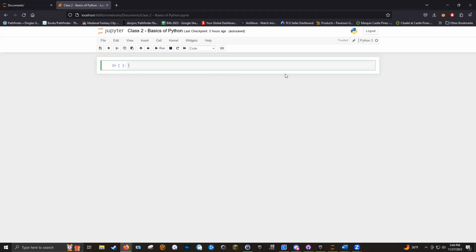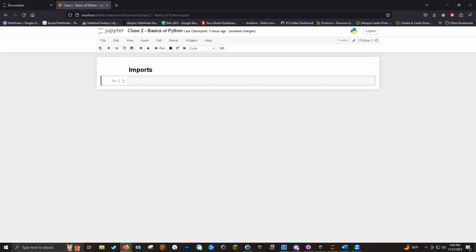You'll then notice that you have a line where you can write stuff in here. That can either be a code line or it can be what's called a markdown line. Markdown lets you do cool things like notating in your code that this is going to be the import section. To run any cell, Shift Enter will run the entire cell for you. So now we have a cool little broken up marker here that says imports.